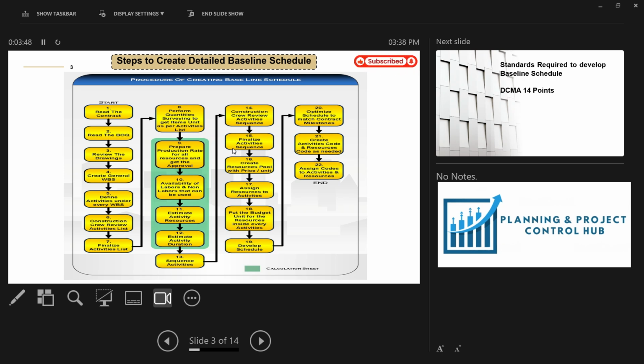And now you have developed the schedule. Now optimize the schedule with the contract documents. All the milestones are accurate, and also optimize with the PQ. All the activities are incorporated. The cost is accurate, the quantities are accurate, and now assign resource codes and activity codes. The resource codes and the activity codes will help you while sorting and filtering, so it will be very helpful for you in future updates. Assign the activity codes and the resource codes.